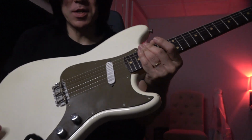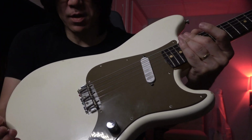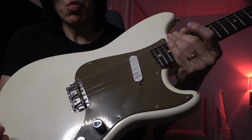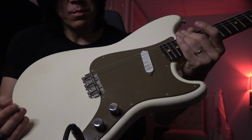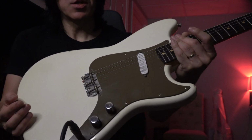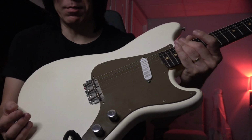I just want to show you this amazing guitar. This is Fender Musicmaster. Musicmaster is just one pickup. See, one volume, one tone. As you know, Duo Sonic has a similar shape. The shape is the same, but Duo Sonic has two pickups. But now, this one's one.